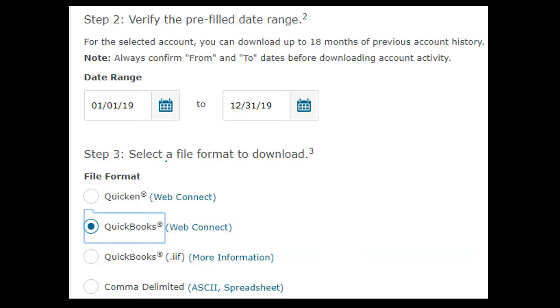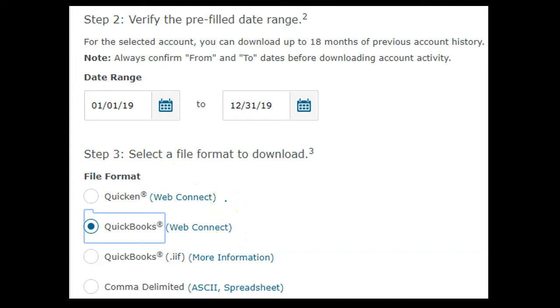Now, most institutions will have that, and then they'll have options for you to be able to download it. It's very nice if they have a range that you can set up too. So that means that if you want a full year's worth of data, you can set the range for the full year of data that you need, or you can have a very specific range that could be in the middle of the month or something like that, if that's how you wanted to download your data for whatever purpose you need it for.